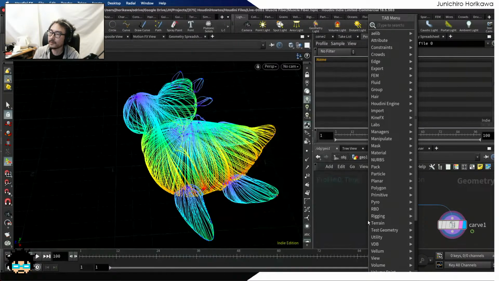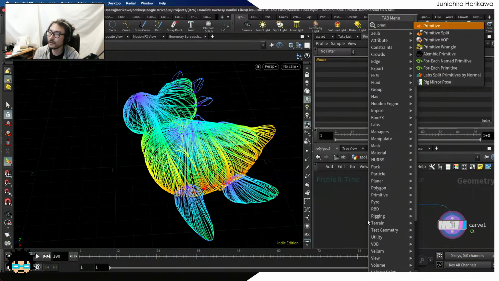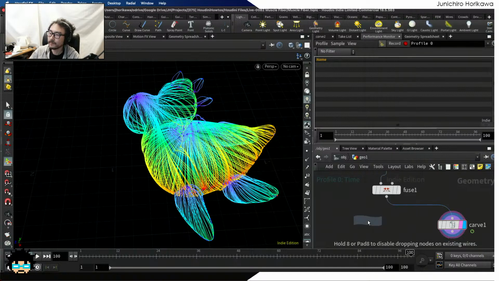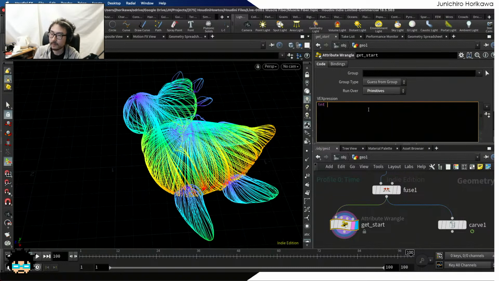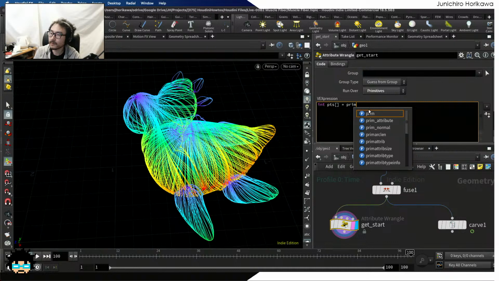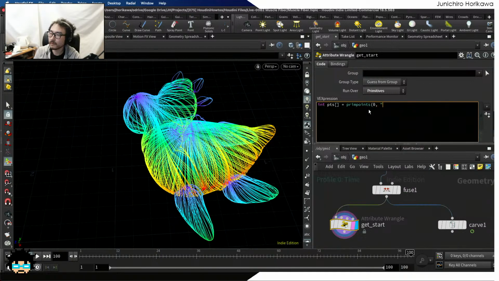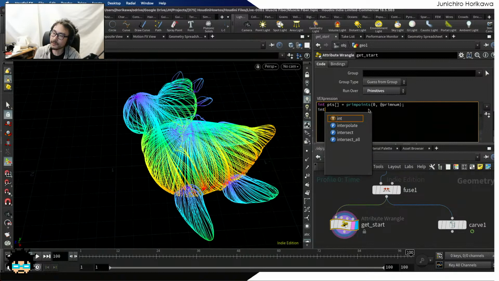Just going to say primitive wrangle. And get the point list out of those primitives, and get only the first point.